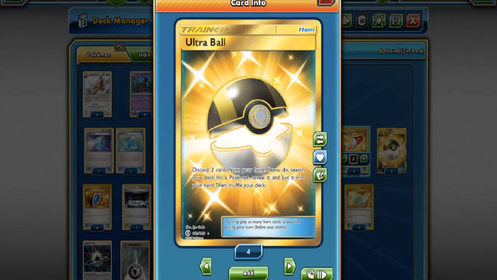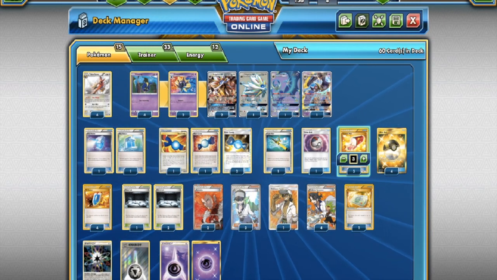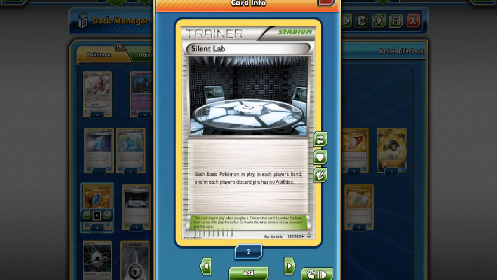3 Trainers' Mail to try and draw into Ultra Balls or Rare Candies. 4 Ultra Balls to search your deck for Solgaleo or Lunala, depending on what you need, or maybe even Cosmog or Cosmoem. 4 VS Seeker to reuse supporters. 3 Silent Lab to slow down your opponents so they can't use Shaymin, they can't use Hoopa without a counter stadium, or Delinquent, or Paint Roller.